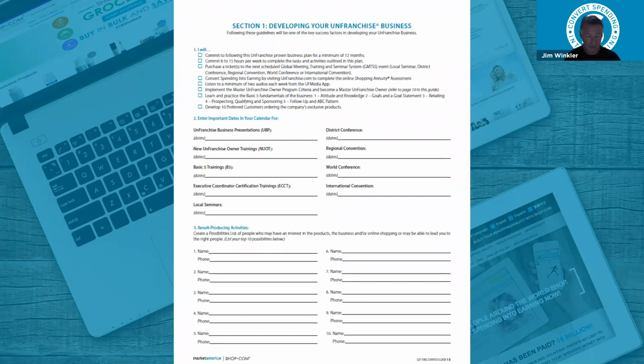because it involves retailing, it involves the training classes, it involves using products, it involves identifying people to partner with you in the business. So it follows everything that we do, and it's one of the things we're going to talk about over and over again. I just want to introduce the terminology to you right now. And then we're going to talk about our basic 5s. In fact, there's some audios and videos I want you to watch right away, and start learning immediately about our basic 5 fundamentals. Hopefully, I may have even already sent them some of this as they're coming on the process and they're bringing people to me.